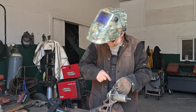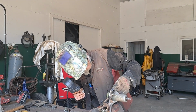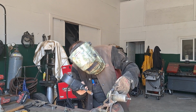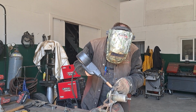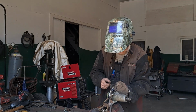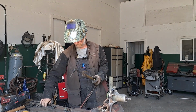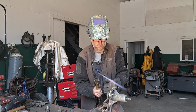Well, I think I can get a tack right on the top there. I'm going to try to do that, and then I'm going to give it a preheat. So I'm going to tack that together, hold it there by hand. My glass is falling off my nose. Let's do this. It's really hard to hold it in the exact spot. Whew. Not pretty. Whether or not it's actually gonna all hold together is questionable, but well, it's on there, stuck together. Let's give this a little bit of preheat.